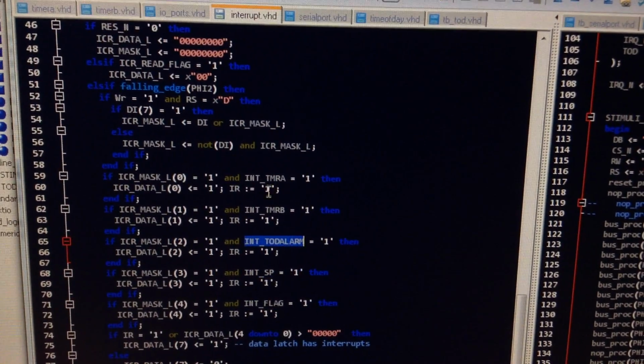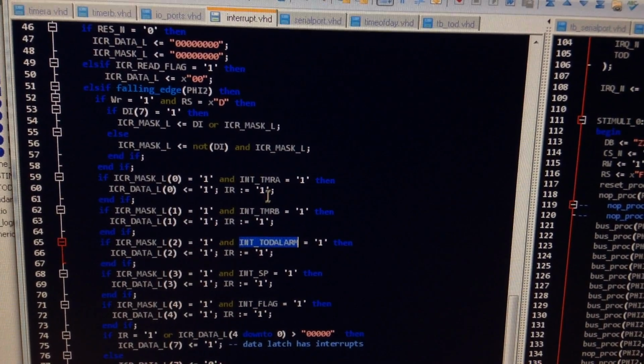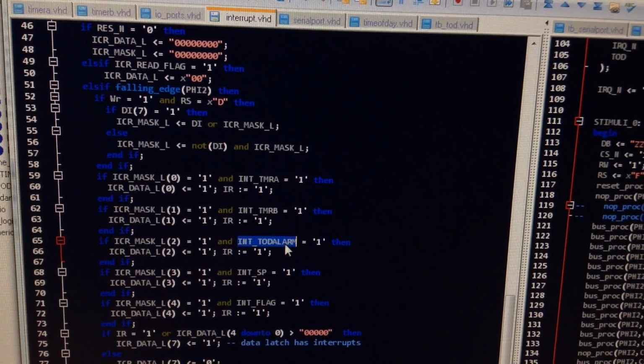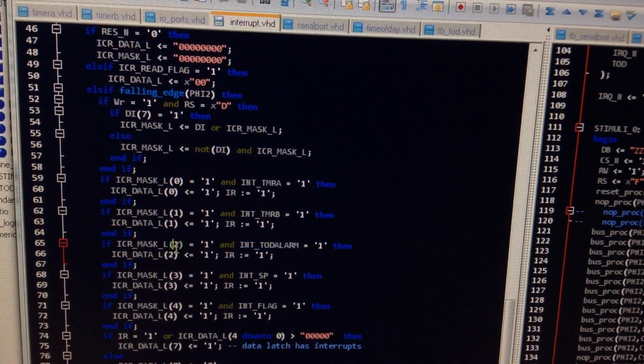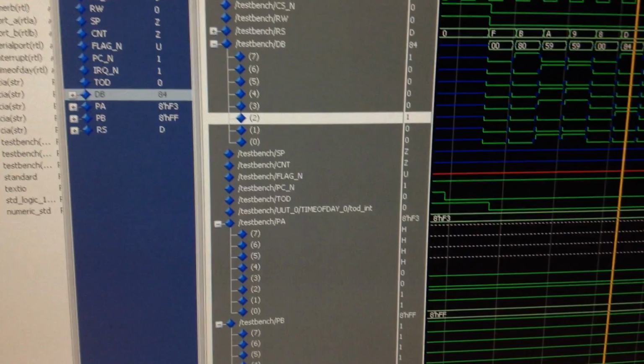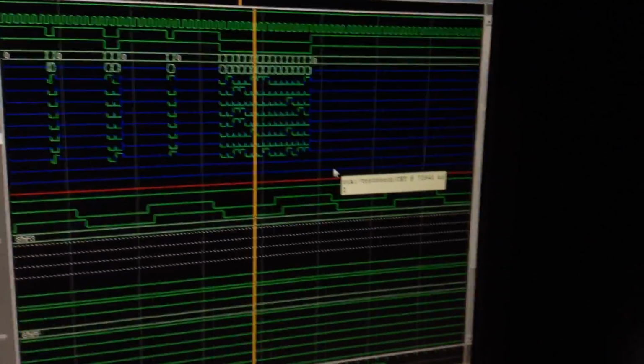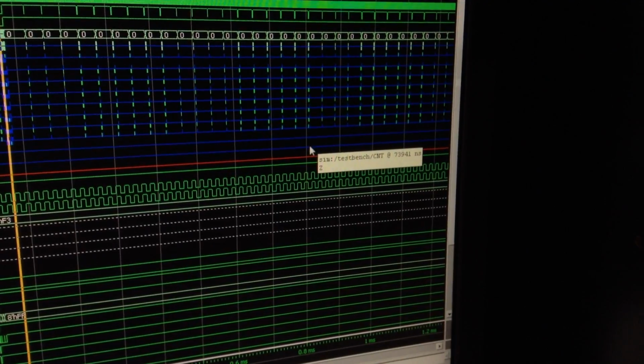You can see that the first bit in the mask is timer A, B, and then you have the TOD alarm on bit number 2. I said 3, but I meant 2 from 0 actually. Yeah, so that's why the IRQ is going low.